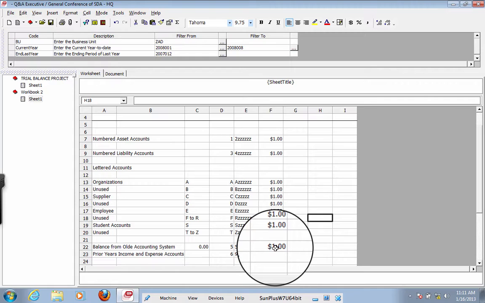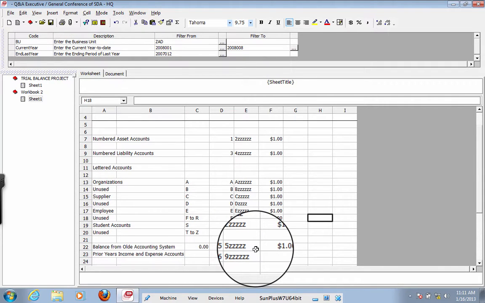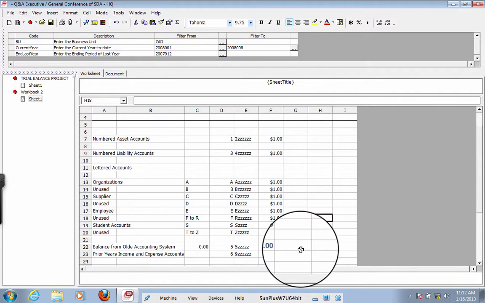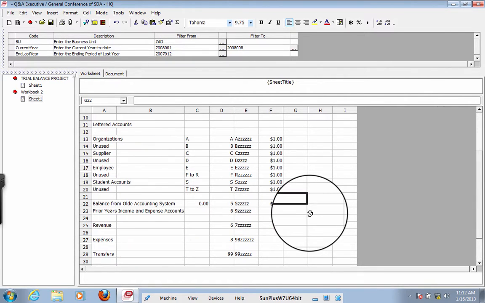And the balance from the old system is brought in as of the balance sheet date, bringing in any transactions to the 5,000s. We call this the balance from the old systems, but it's conceivable that there would be prior period adjustments in there as well. And for sure, organizations may have incorrectly and erroneously posted entries in there, but for our trial balance we need to capture that, and so that's why they're included here.